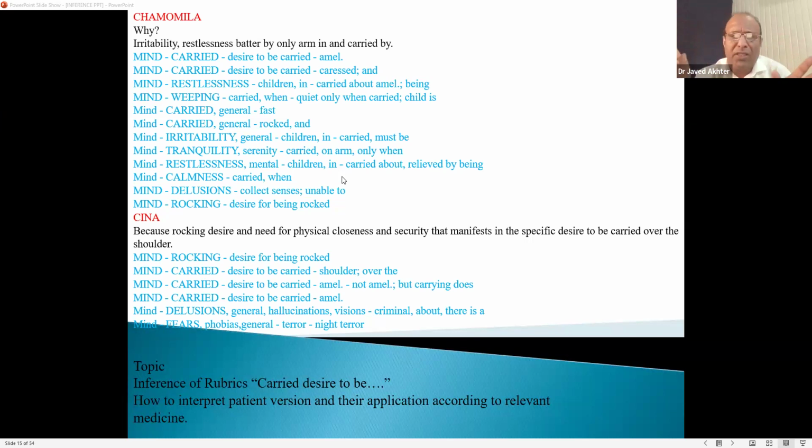If you read the Materia Medica of both remedies, chamomilla and sadhana, most of the rubrics are similar. How can you differentiate between them? The major factor is stubbornness. Stubbornness and obstinacy is sadhana, but if the patient is more irritable, that is chamomilla. If a child visits you, you can ask the mother whether it is more irritable or more obstinate and stubborn. If she says this child is more stubborn and obstinate, then you can differentiate between the two of them easily.